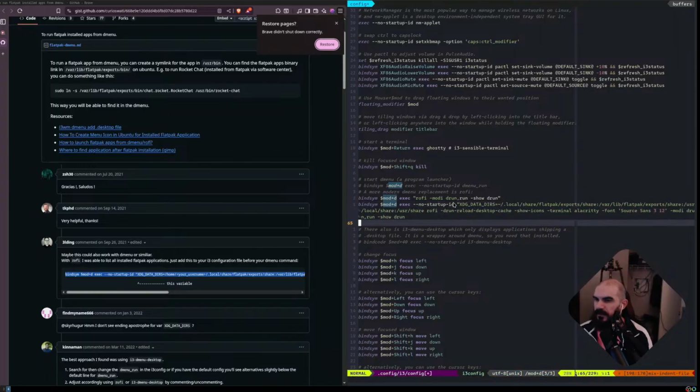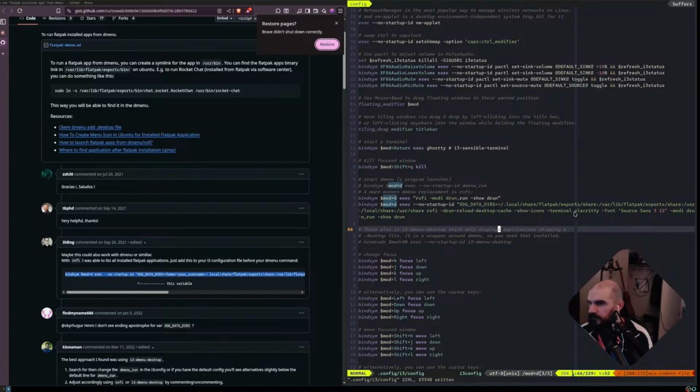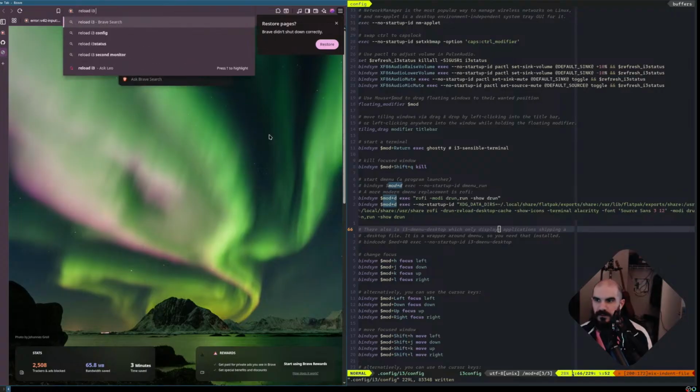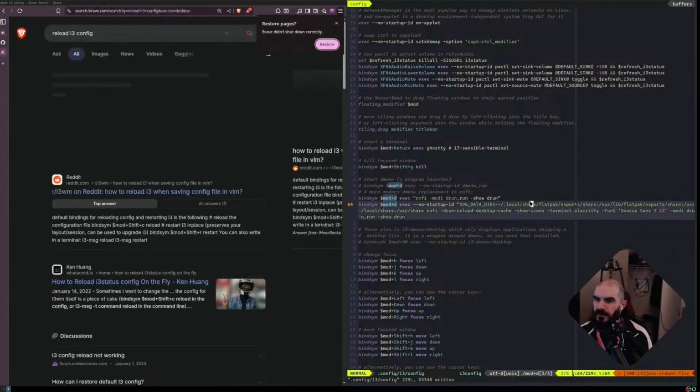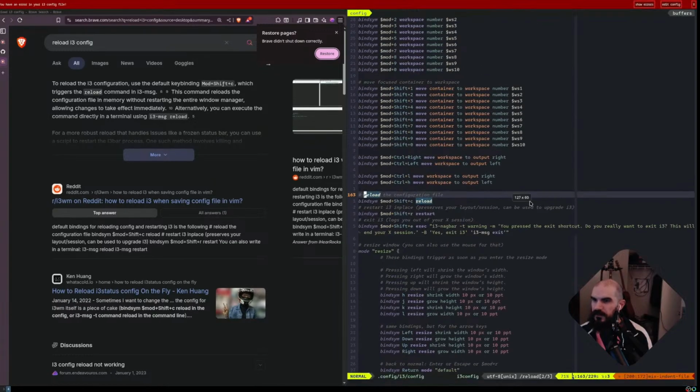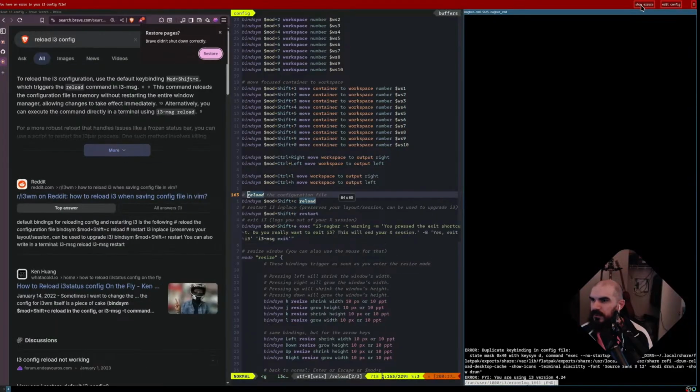Or even like this? Do we get variable expansion here? I don't know. There's a button to reload the config that I don't remember because I haven't done this in a long time. Reload i3 config. Actually, reload? Probably in here. There it is. You have an error. Show me the errors.